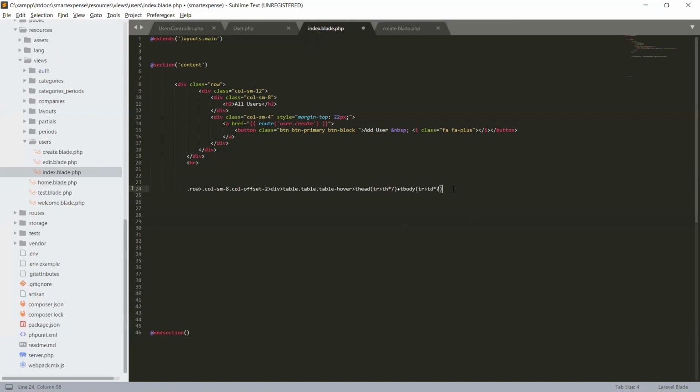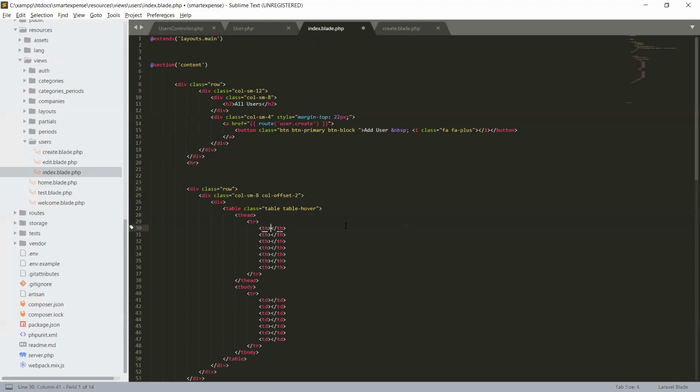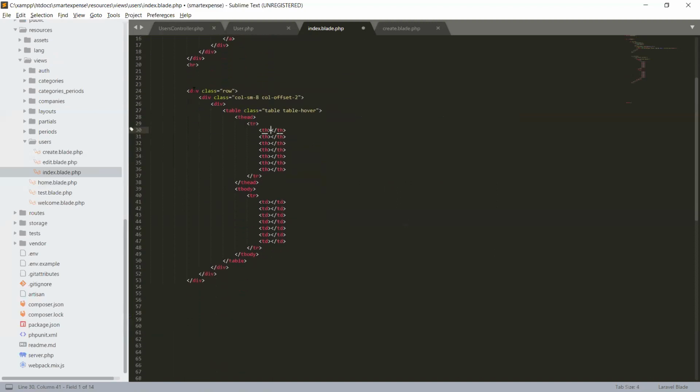Okay, let's hit tab, and the layout will be created. So this div, this div, table, table head, and table body.